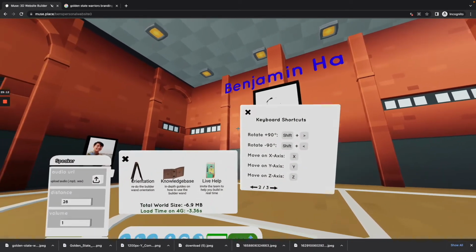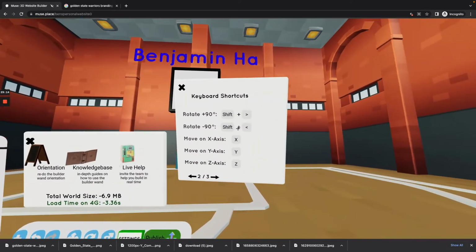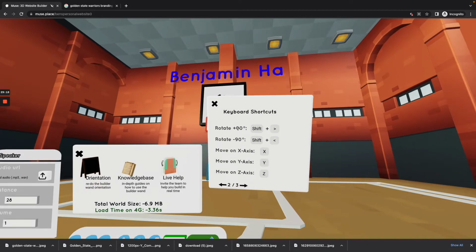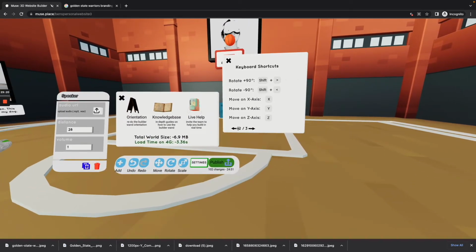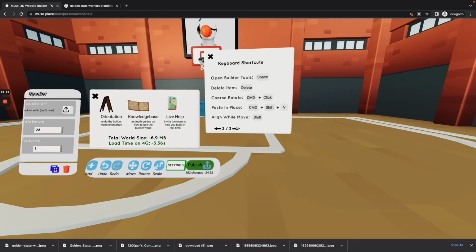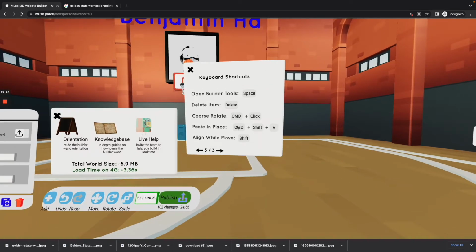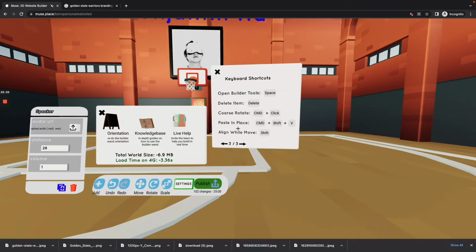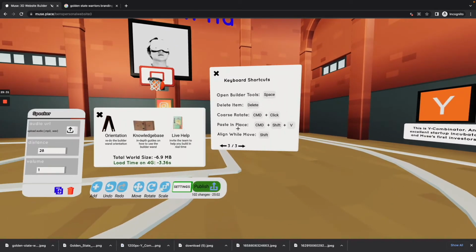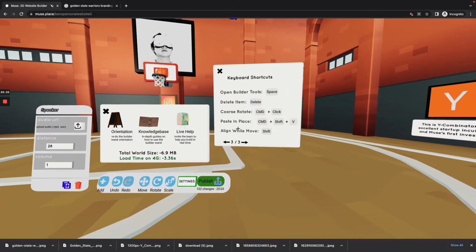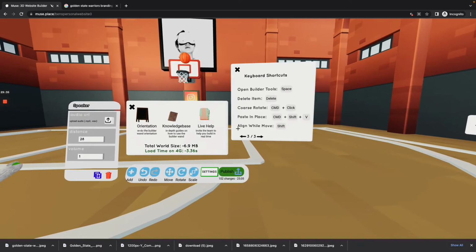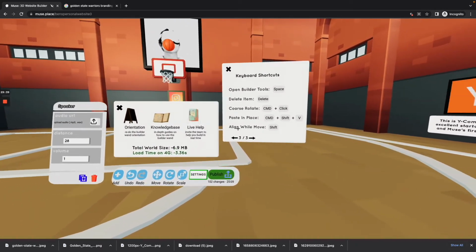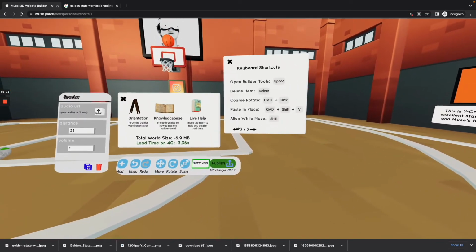Here is probably the most important shortcut, which is rotate 90 and rotate -90 using shift greater than or shift less than sign. And also another favorite of mine is Command Shift V to paste in place. So Command C to copy and Command Shift V to paste in place. Also, here's a quick align tool. If you click Shift, right, that will trigger it.